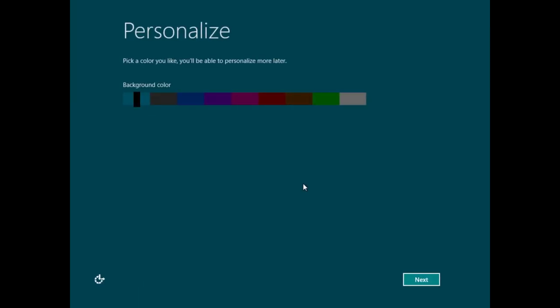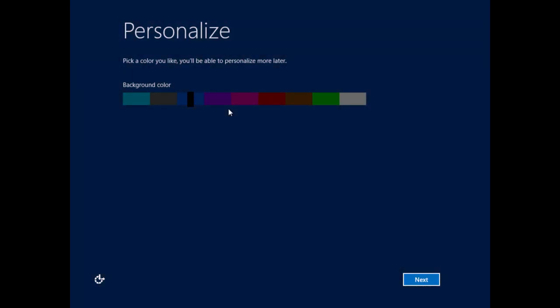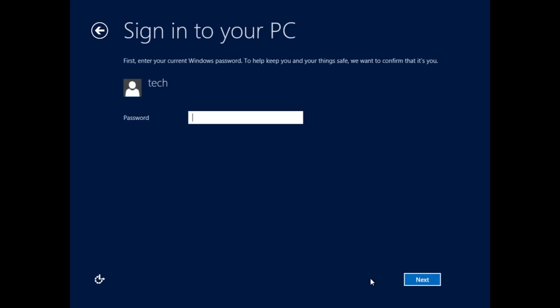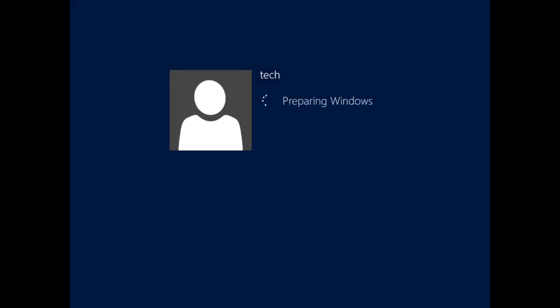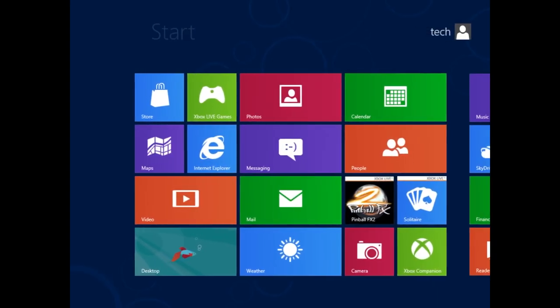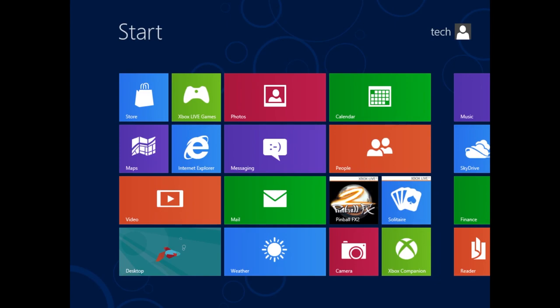Here we are, this is build 8250, the consumer preview of Windows 8. Right off the bat, we have our slider to pick a color, so we can pick from gray, blue, white, red. I'll do blue. Let's do address settings. And I need to enter my password. And you notice that my default profile picture is the final one. And since we did a clean install, I need to reinstall the driver, so give me a minute.